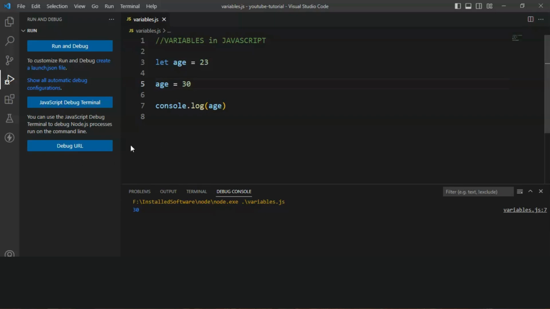Now let us try to understand const. So const is used for constant values. So when we want the value should not change, we want to declare a fixed value. For example, you have some API URLs, right? API URLs, and you do not want it to be changed. You do not want someone to change the value. Then we can use const.